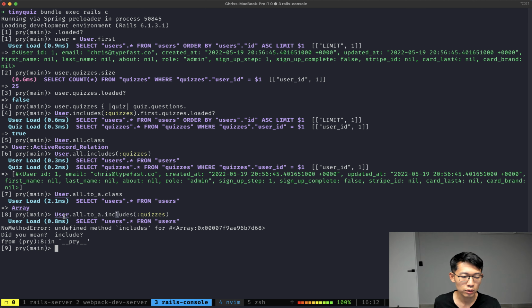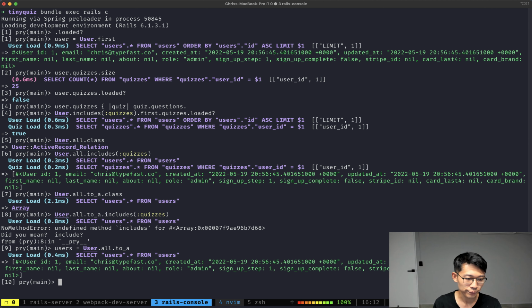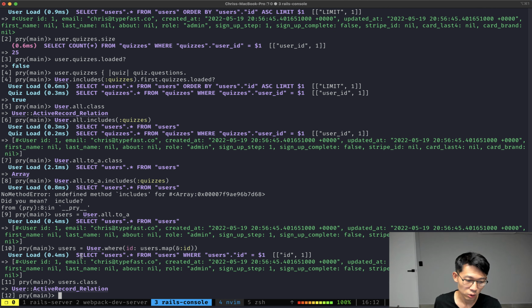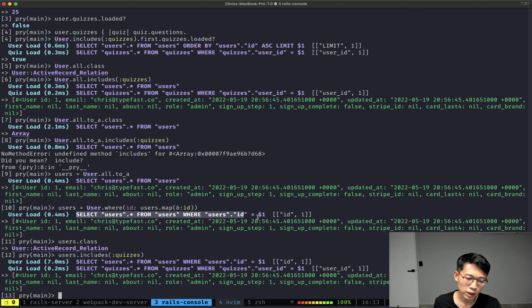This scenario happens pretty frequently in traditional Rails apps. If you have a collection of records in an array, I've seen people query it again by getting the IDs of all the records, and by doing that you get the Active Record relation again because you just ran another Active Record query, and then call includes on it. Now, this is an unnecessary query in my opinion, and actually pretty verbose. You don't really need to do this.